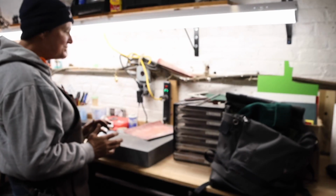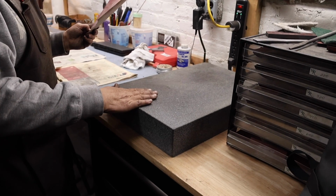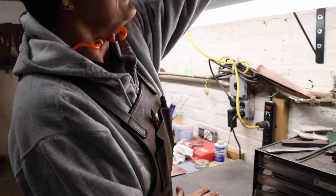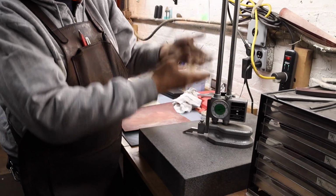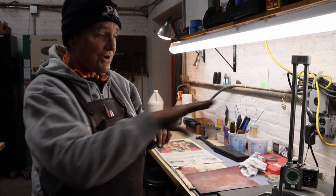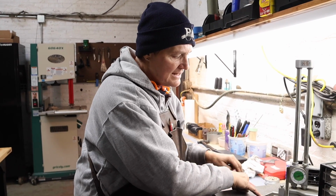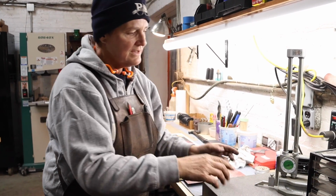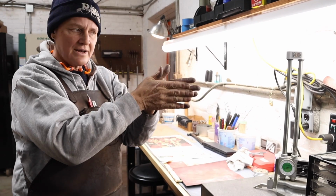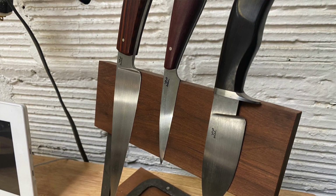Other crucial tools over here, lots of sandpaper. This is just a flat block, and I use it to make handles flat, other things flat. Another value of the flat block is to use this height indicator. So when I'm making a knife and I want to make sure that it is straight, I can put it down here and run it around this height indicator and make a little notch along the edge of it, and turn it over and do the same thing. Then I can precisely figure out what is straight on a knife, and use those guidelines to go back out to the belt grinder to work there.